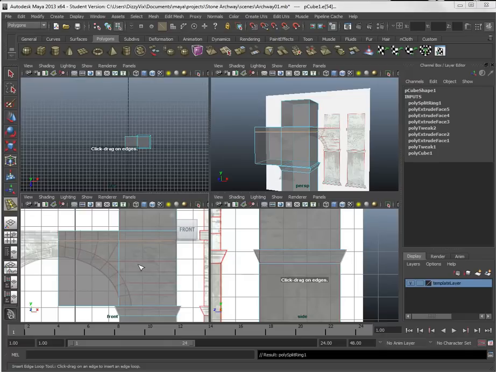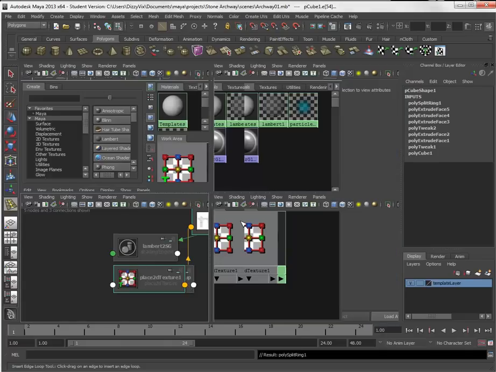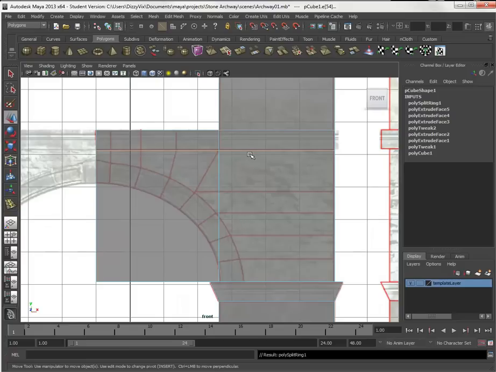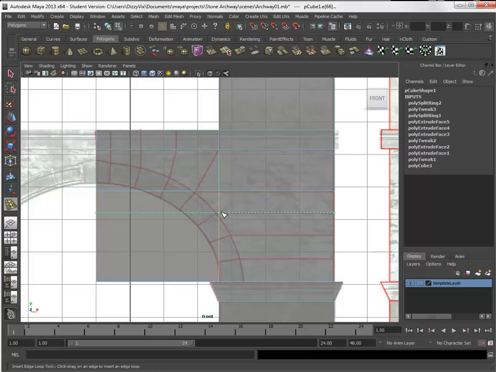I'm actually going to hit the space bar and go to the front view. Press W if that's still selected, just move that a smidge there. And because the edge loop tool was the last tool I selected other than these, I can click on it down here and it's still there. This is a handy area. It keeps what you selected last just in case you want to use it again. I love this tool. So again, clicking near the edge, I can click and drag. Get my new line in place there, and you just keep going until you have all the edge loops you want.